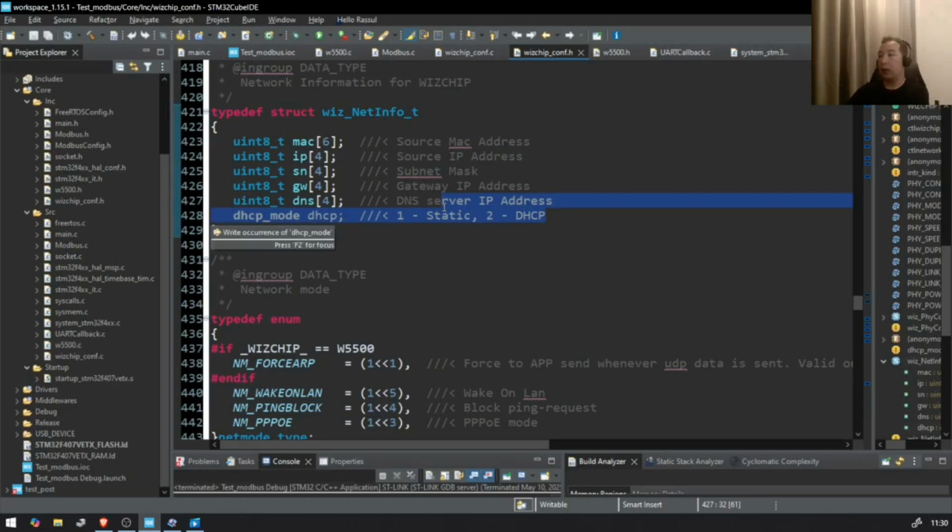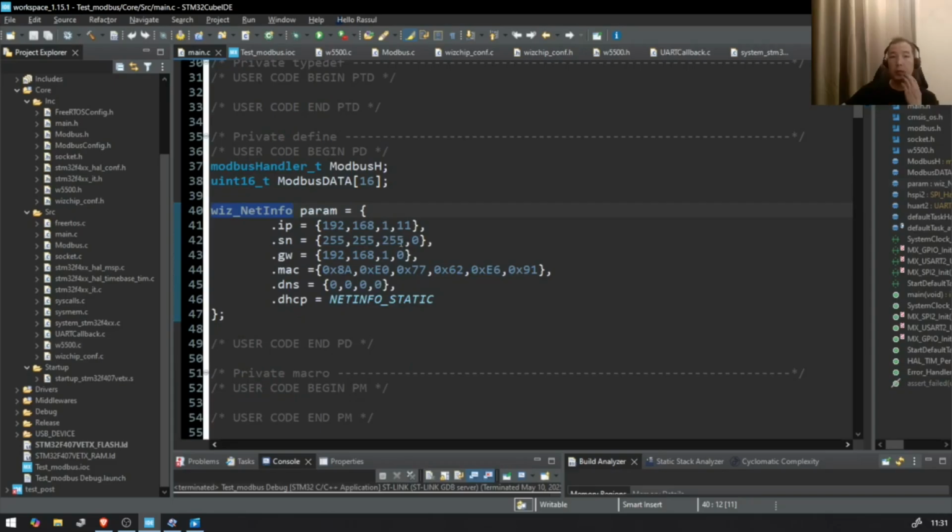We can wait for a DHCP server to give us an IP address, or we can implement a static IP address. As you see in my project, I implemented a static IP address, and we specify here that the IP address will be static. This MAC address I got randomly from the internet; there are a lot of sites that give such things.